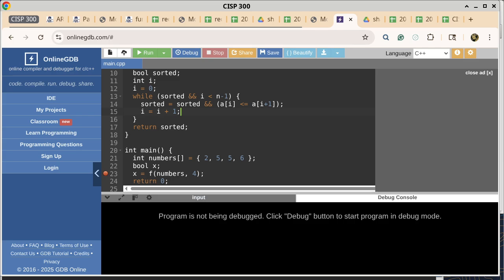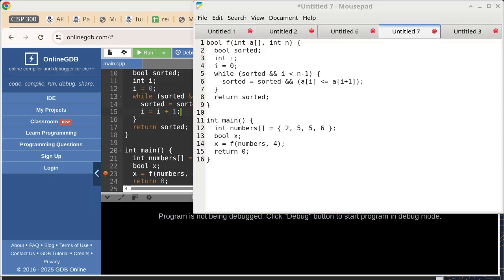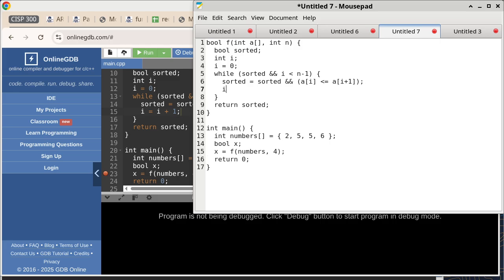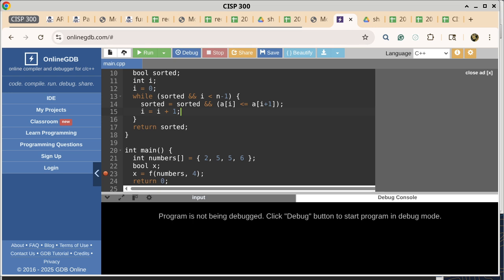Exactly. So this is my favorite mistake. You will discover which one is yours, because everybody has a special kind of mistake that they make all the time. This is mine. Don't beat yourself up if you make mistakes, because that's bound to happen. The important part is how quickly you can debug your program.